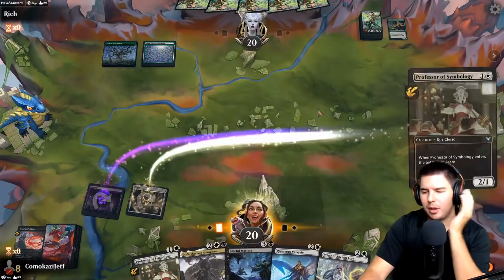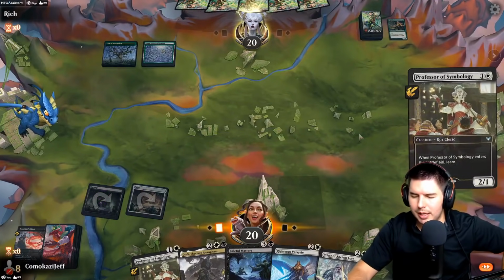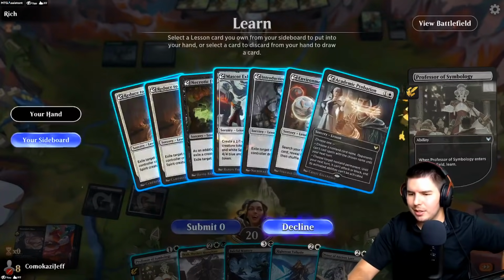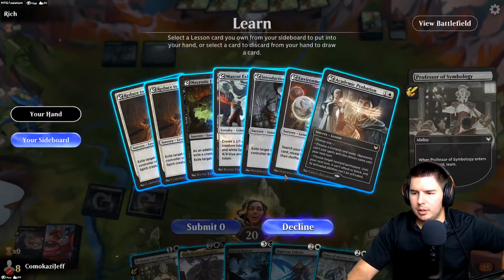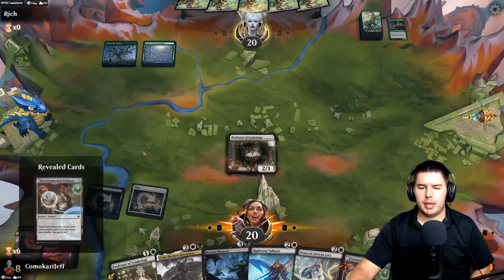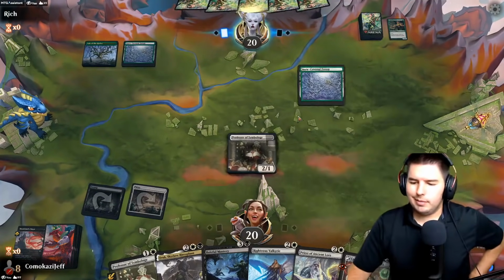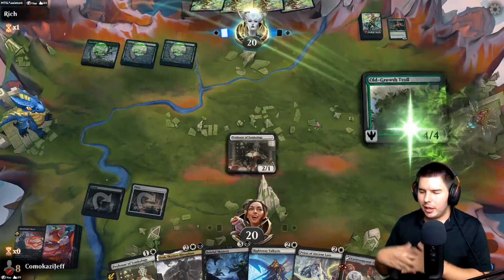All right, Professor of Symbology. Looks like we are going to have to find the Environmental Sciences, unfortunately. Hopefully we can find a land and draw with Priest. Sciences. Pass the turn. Professor of Symbology is a sweet card. Having it work with synergies and clerics, even better.